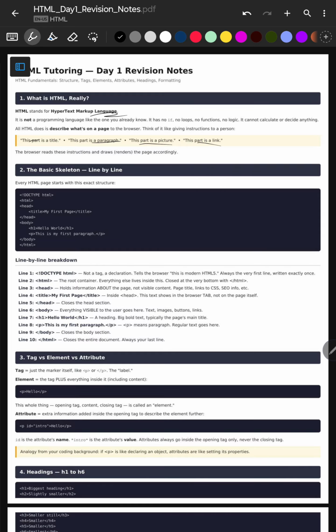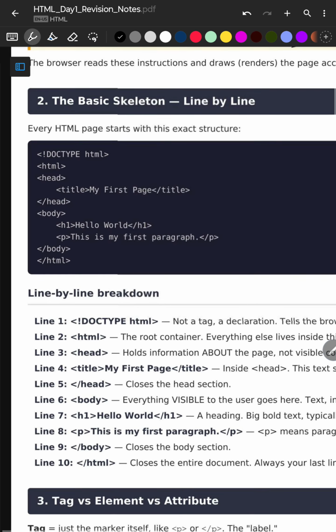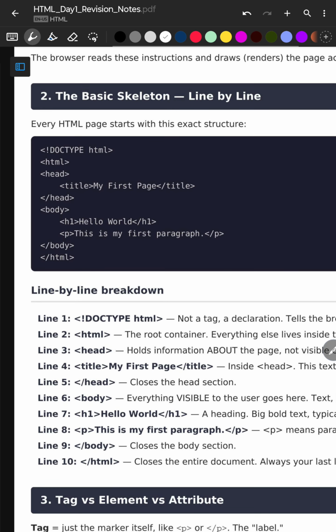Okay. Now let's look at the skeleton. Now this is something which we have to learn it by heart. I'm not telling you to by heart the codes, but at least the syntax has to be by hearted to write a framework of the page. So it starts with doc type HTML, beginning with an exclamation mark, doc type HTML, then HTML, it's end with /HTML. All of these are called as tags, and whatever starts like this will also end like this.